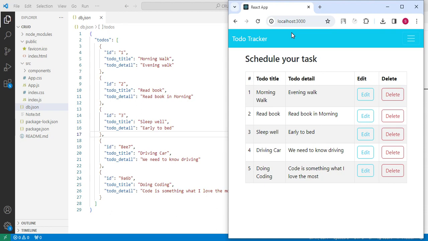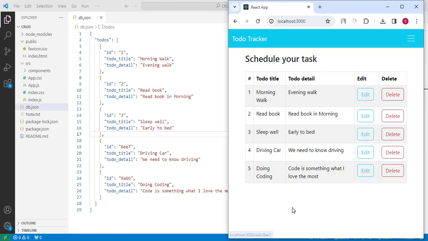So that's the reason why I said that this particular application which I will be showing you will help you a lot to come across a wide range of hooks that I will be implementing, and practically you will understand why you need to work on those hooks. Now over here you have different buttons, and if you take note at the left corner of the browser, see over here showing the ID. And as you just saw, I did not take ID as input, I just took the title and the detail. So ID is auto-generated over here.